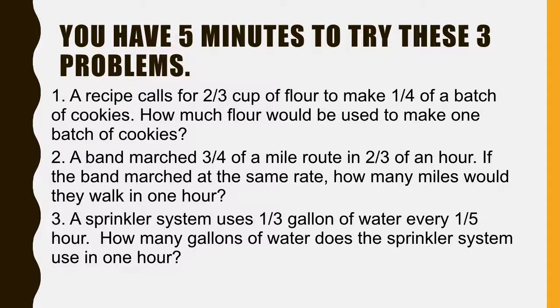I'm going to give you 5 minutes to try these 3 problems. Then I'm going to give you the answer. For each of these problems, I need to see a proportion, your work when you multiply and divide. If you need to simplify, try to simplify. Okay, your 5 minutes starts now.